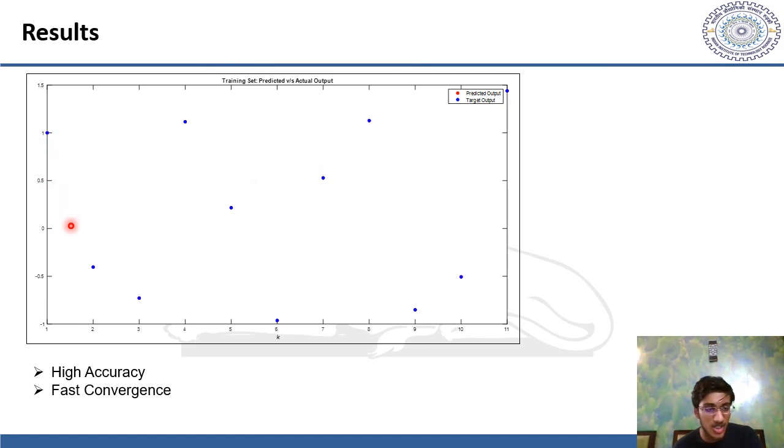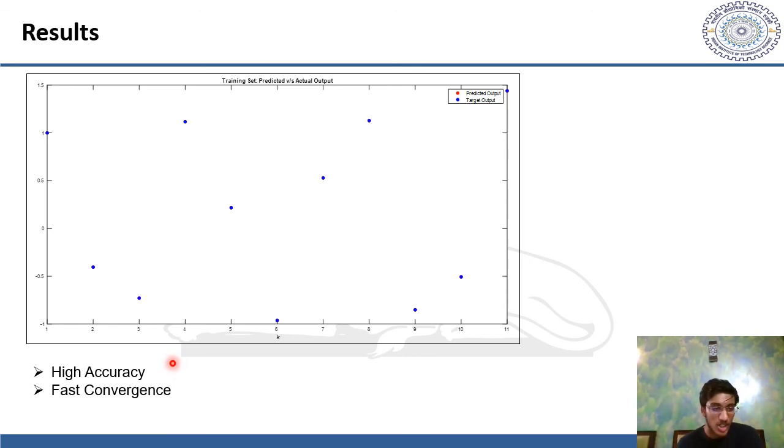And so, as we can also see from this particular plot as well, the predicted outputs, which are red outputs, are almost overlapping with the target outputs. We can actually not even discern the predicted outputs from the target outputs over here, because the overlap between these blue and red circles is almost perfect in almost all of these cases, right? The MSE was of the order of 10 raised to the power minus 29.